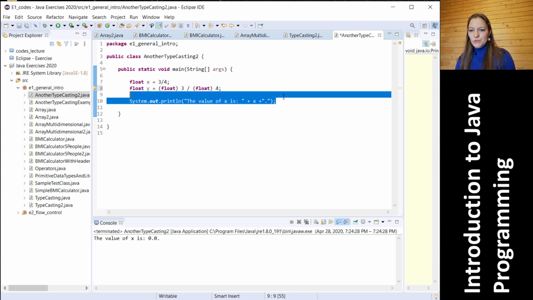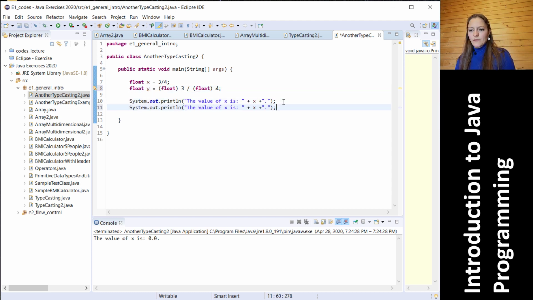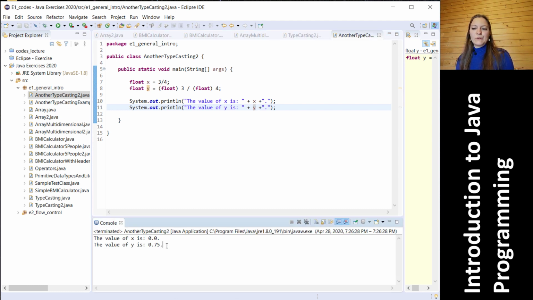And we want to print the result to console. And you see now 0.75.